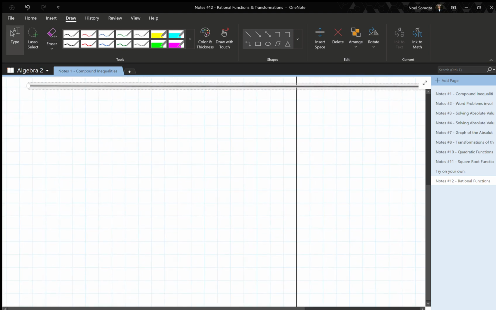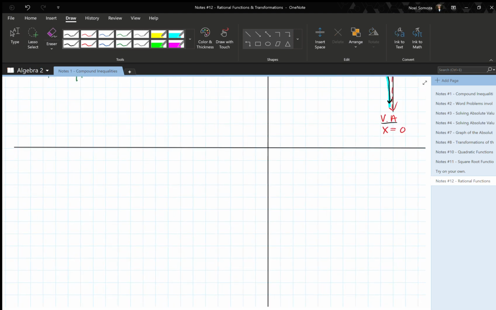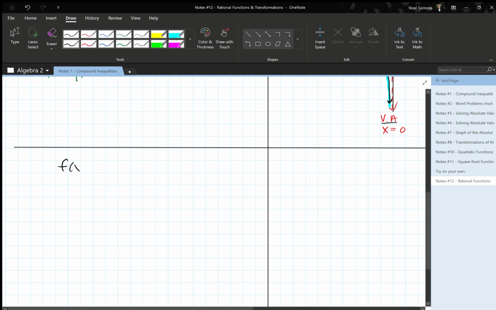Okay, so next example, next function, we have f of x is equal to 1 over x plus 3 and then minus 2 on the outside. Okay, so before we begin, let's just talk about the transformations that we expect here. We know that here is where h would have been, right? So that's our opposite. So instead of shifting 3 to the right, we're going to be doing a horizontal shift, 3 units left.